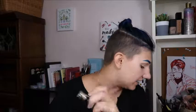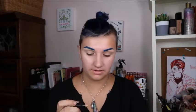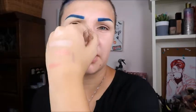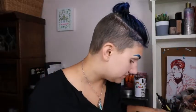Interesting. And then we got the AOA Studio. This is all AOA Studio. Why the heck am I saying AOA Studio? Anyway, this is the Sculpt FX Contour Stick. Why is it called FX? I don't know. Anyway, this is in Fawn, so it seemed like a good color. This seems like a pretty good color for me, contour wise, because you don't want it to be too warm. Anyway, that's what I got. So we'll try that out.